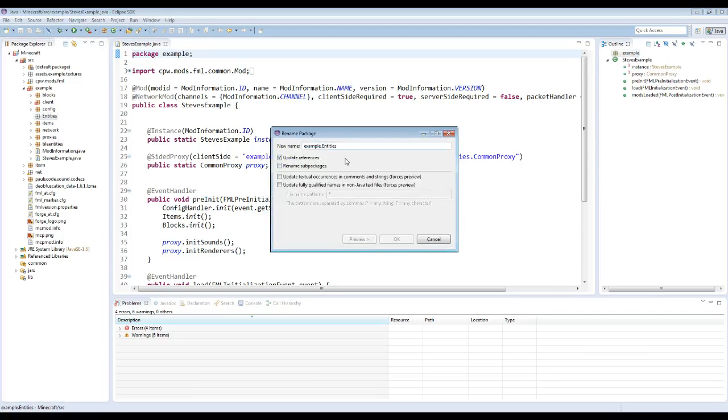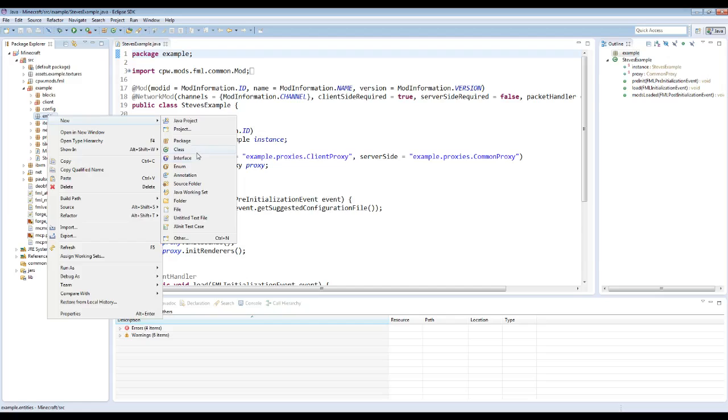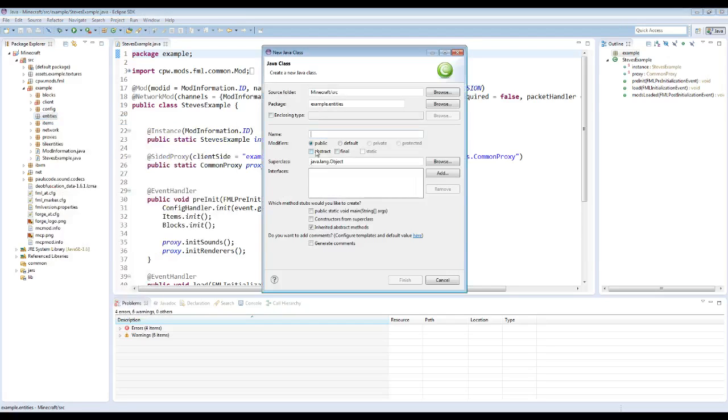I should have a lowercase e. So you can just click rename and it's going to do that for us. There you go. Sorry about that. And I want a new class called Entity Spaceship. So let's get going creating this spaceship.